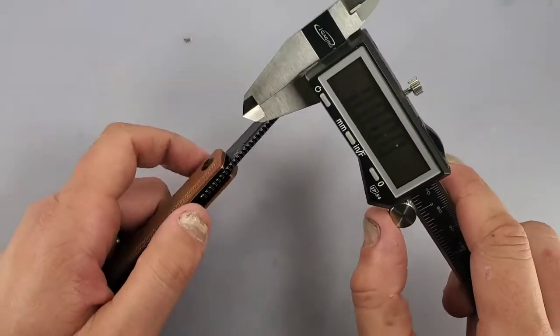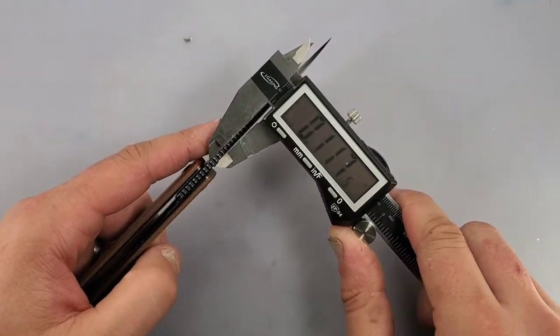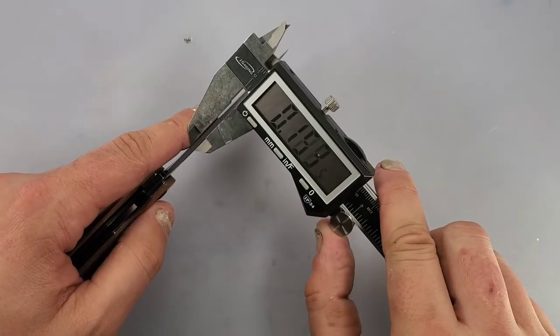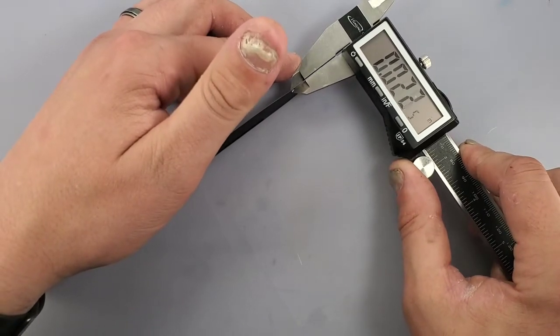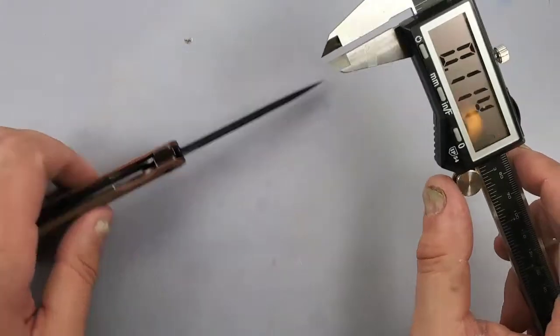So you're getting a lot of blade length on this guy for a lot of puncture-esque, slicey tasks. It's not going to be super heavy-duty use. The overall blade stock thickness is coming in at 117, 120 thousandths. The behind the edge thickness is right at 18 thousandths, so this thing's going to be ultra slicey, guys. Yeah, 18, 19 thousandths behind the edge.